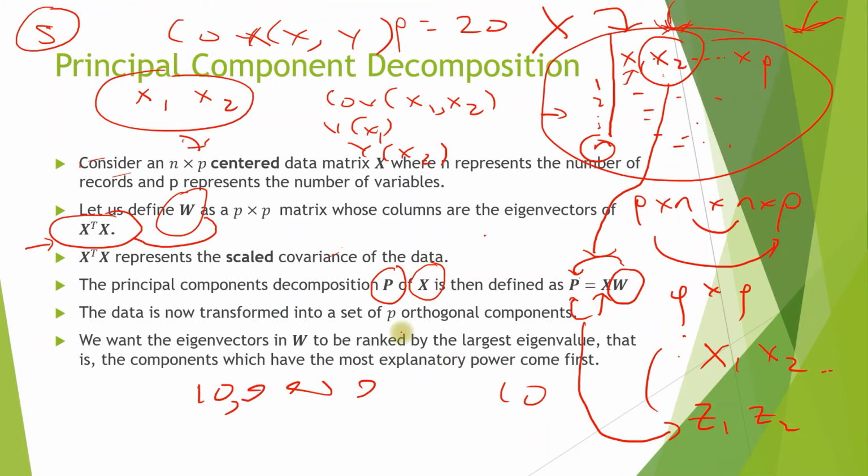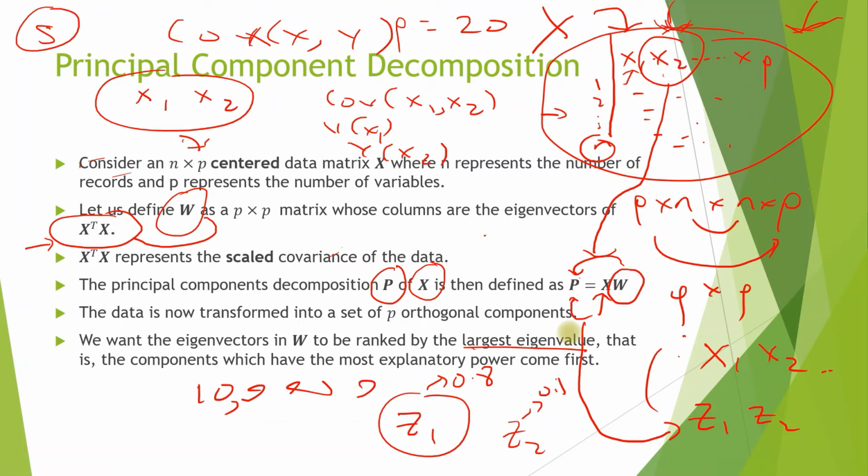It might say after having done your transformation, right? You might see that, for example, the first variable Z1 contributes to 80% of your variation in the data. And then you might have Z2, which contributes 0.1%, and then the rest contribute other percentages. So what is happening here is that when you are finding the eigenvectors, you want them to be ranked by the largest eigenvalue, which means the eigenvalue in a sense refers to the variation in the data. That's what it refers to.